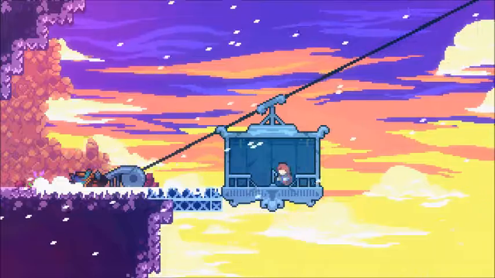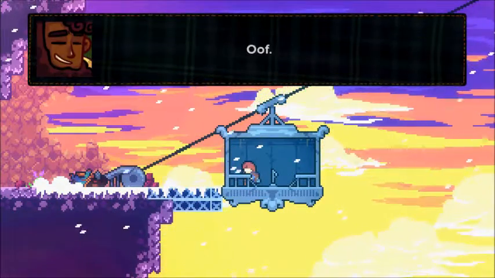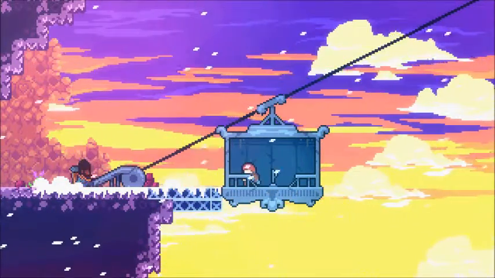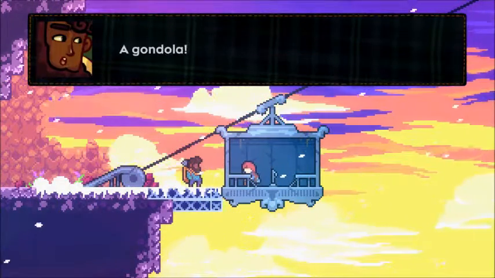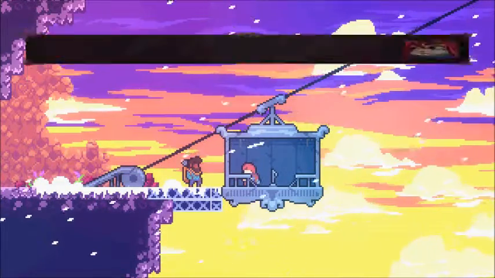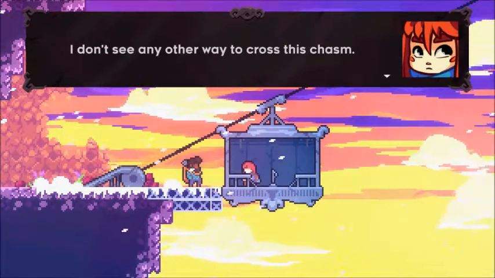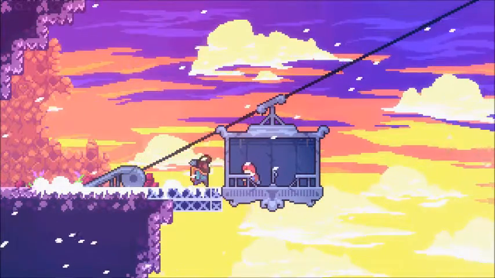Nailed it. Theo, are you alright? Oof, yeah. Just give me a sec. A gondola. I've always wanted to ride one of these. It looks pretty old, but maybe it still works. I don't see any other way to cross this chasm. Let's do it.